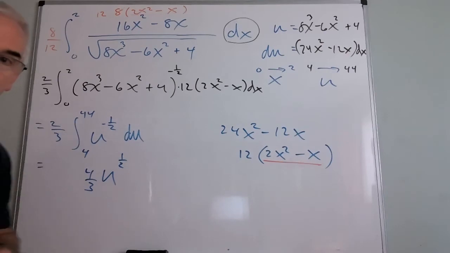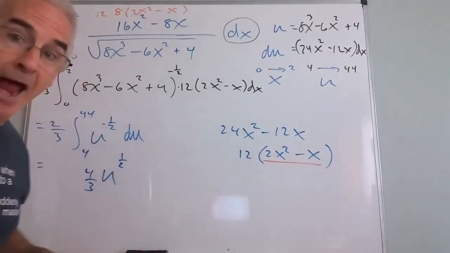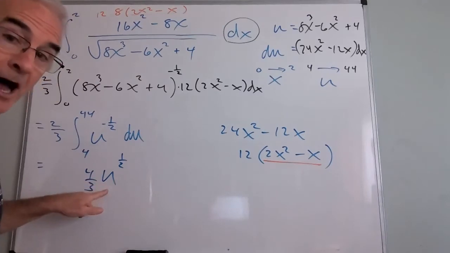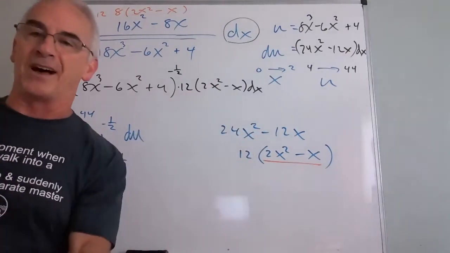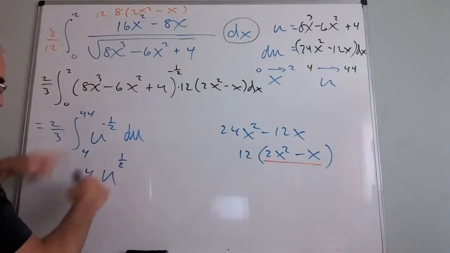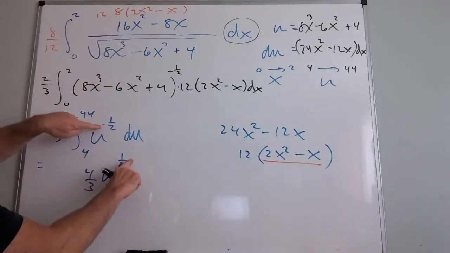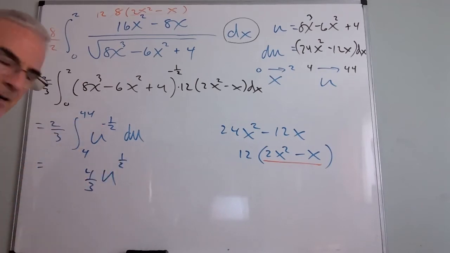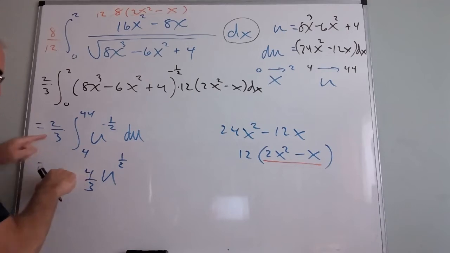Okay, good. And I don't say this joking. I absolutely 100% of the time check my answer right now. I don't check it after I'm all done and then find out it didn't work. No, I'm going to check it right now, because I don't think we're going to mess up the exponent. No, we're more likely to mess up the coefficient. So that's why I quick check. Okay, I got the same thing.